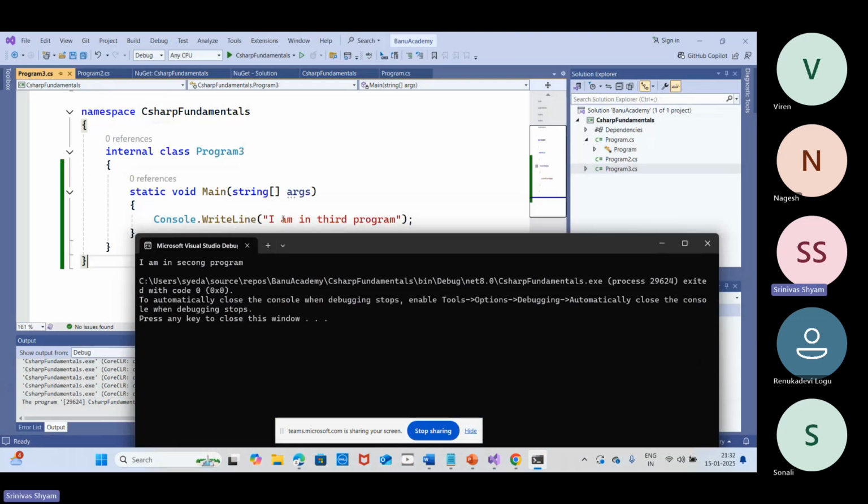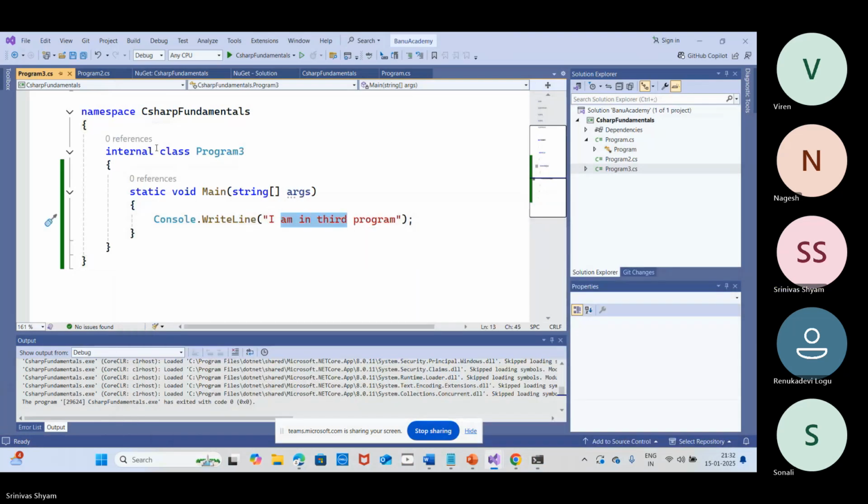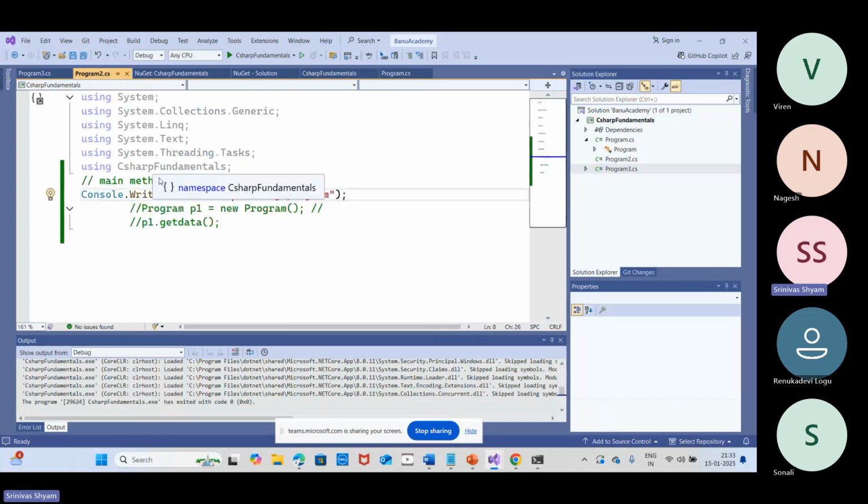But what did I execute? Program 3. Why is it taking the second? Because in C#, first priority is given to the main method which is created globally. Understanding, guys? Any doubts?